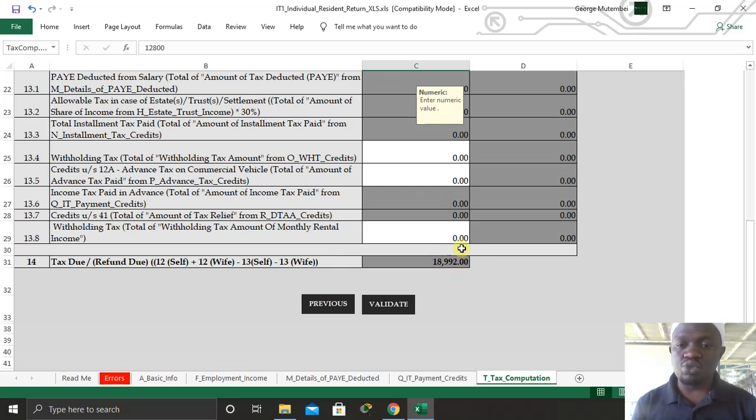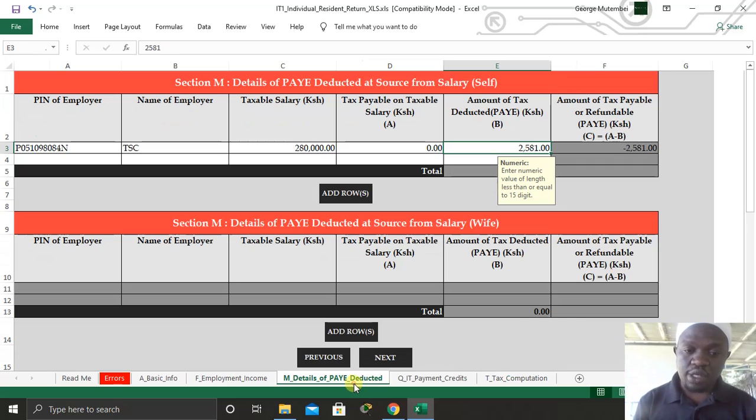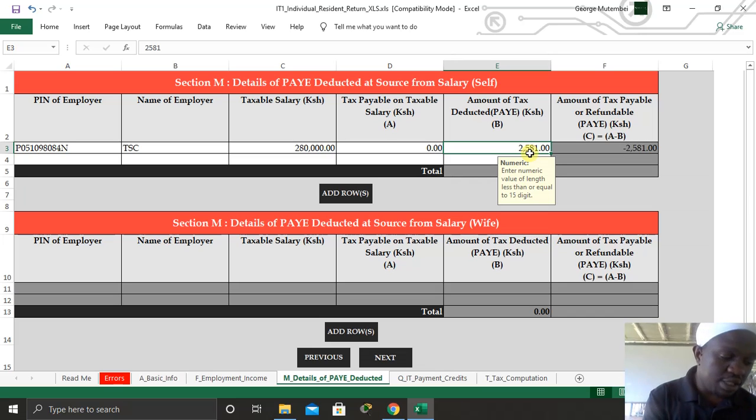So what you do, you go back, you pick that value, that is 18,992. You go back to this one, that is the details of pay deducted. So you say 18,992 plus whatever is in that cell, that is 2,008,100.